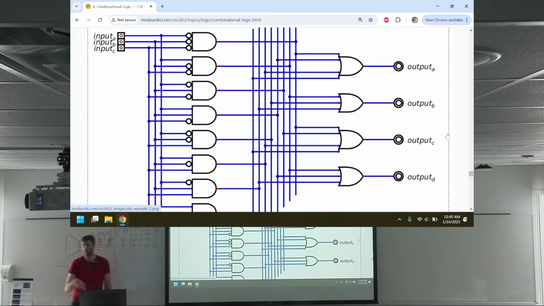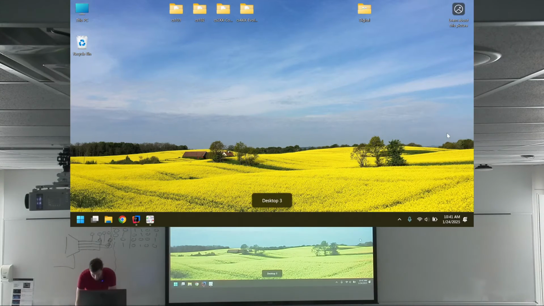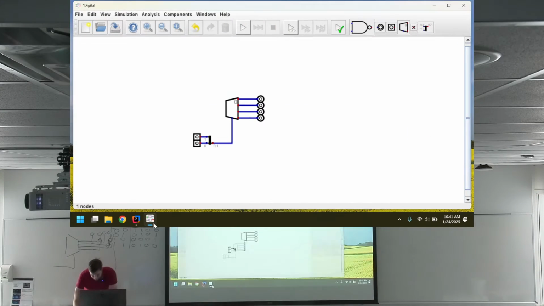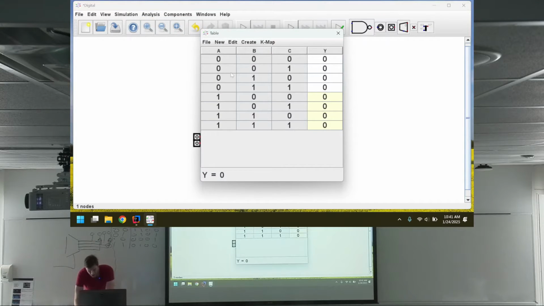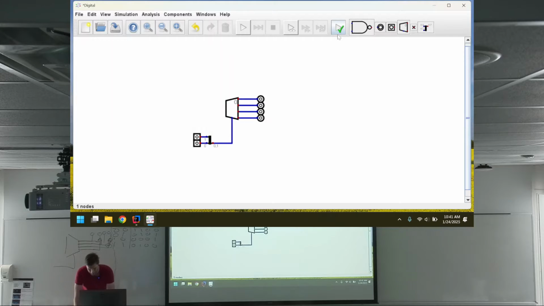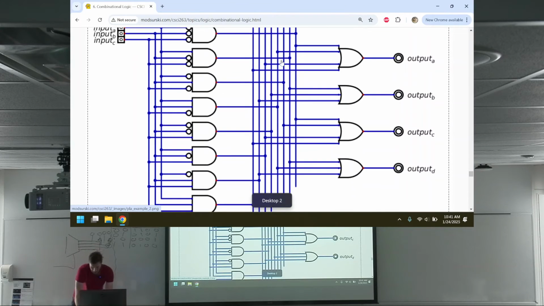Now, by the way, within Digital, I'm just showing you right now for the sake of it, under Analysis, Synthesis, you can actually design a truth table and it'll generate it for you, which is pretty cool. But we're going to skip that step.